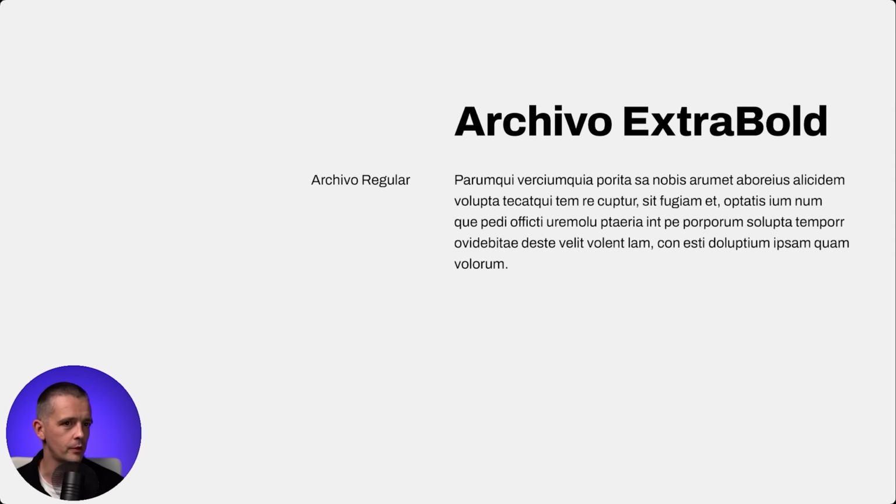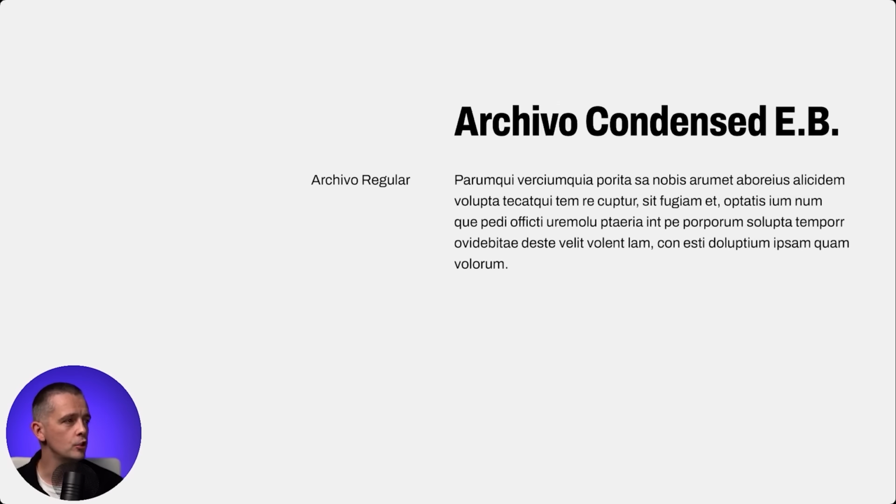I quite like what's going on here. Or we could choose a different width within this same typeface, so the condensed extra bold Archivo. And I quite like this combination now. This is a free Google font, by the way, which has some similar features to Formula that we picked out, a little bit square. And this is a typeface that has lots of width and weight, so it gives us this opportunity to look at those sort of pairings.